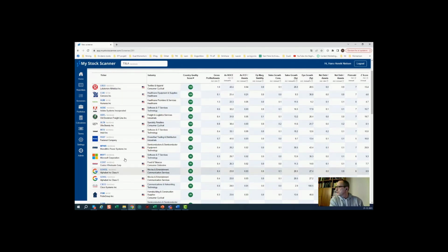And as you can see, I don't know if you remember the others from the value score, but these are different stocks. I don't think there is one single duplicate here. There could be in theory, but not too often. And that means that if you're combining these, you're basically diversifying out on 30 different stocks. But there could, of course, be a stock that is in both groups, no doubt about it. But here you're getting some massively good quality, and just as with the value strategy, the first in a month, you are looking down on the list to see have any of the stocks I bought last month dropped out of the 15 best. If so, you sell them and you buy the new ones that are in the top 15.